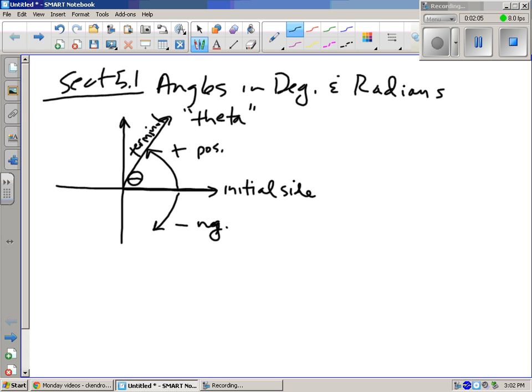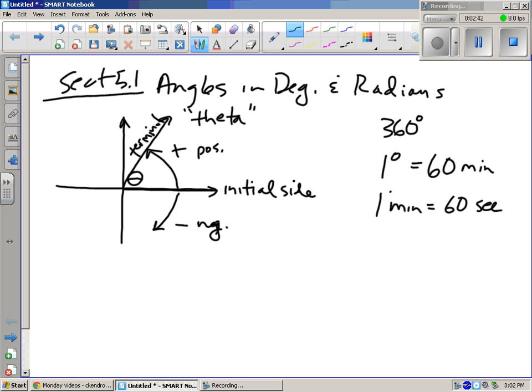So, angles, you know that in a circle there's 360 degrees. And do you know, like on the clock, we have hours, minutes, seconds. Do you know that degrees have degrees, minutes, seconds? And it works a lot like the clock. For every 1 degree, that equals 60 minutes. And for every 1 minute, that equals 60 seconds. So if you see those guys out on the road surveying the property, they use angles in degrees, minutes, and seconds. They have to get it really, really fine-tuned.